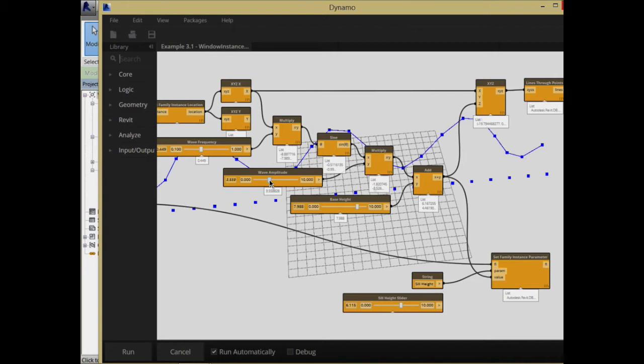Yes. So you're extracting the location of the windows from the other slide. Yes. So I was wondering, is that like the center of the window, or is it? That's a very good question. I think of it as the base point of the window. Every object has a base point. Even when we look at the family, there's this little crosshairs location. So I think it's that. We can test that. In fact, we're going to edit this window in a little bit, and I think you'll see exactly where it is.